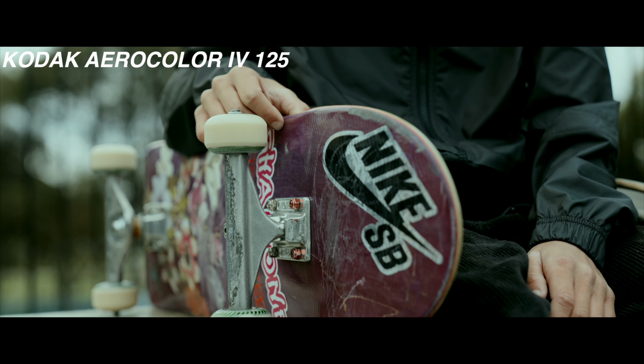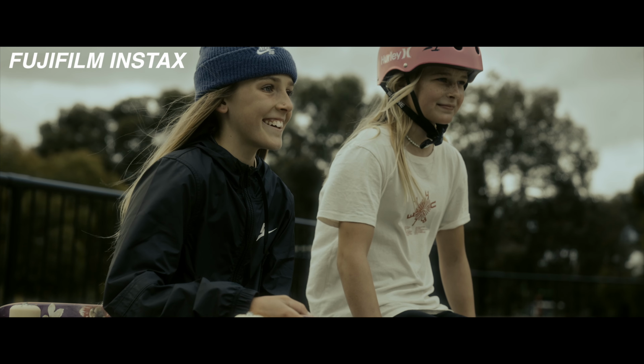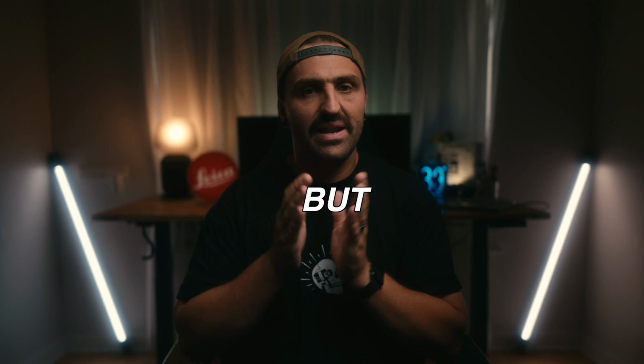When you consider a lot of creators sell a 10-pack of LUTs for about 50 bucks, you could argue the value is in this plugin. However, I still personally think it should sit around that $149 to $199 mark. But then again, like I said, film isn't really my thing. I know it might sound a little bit negative and like I won't use this plugin again, but I absolutely will. It just comes down to the price, and it's not cheap.